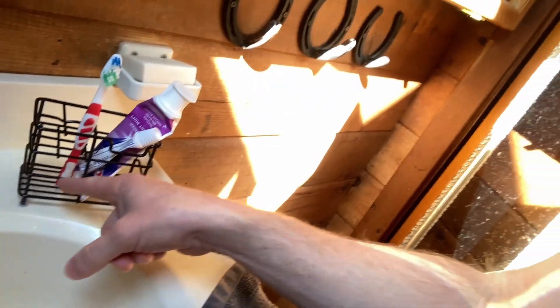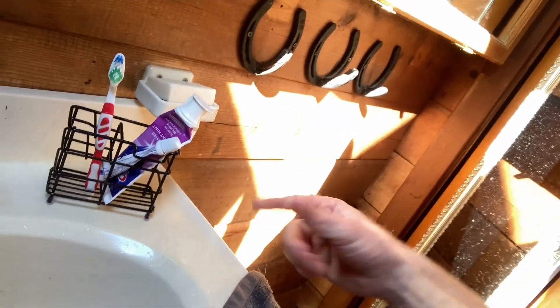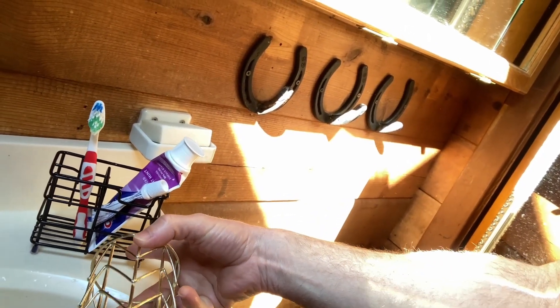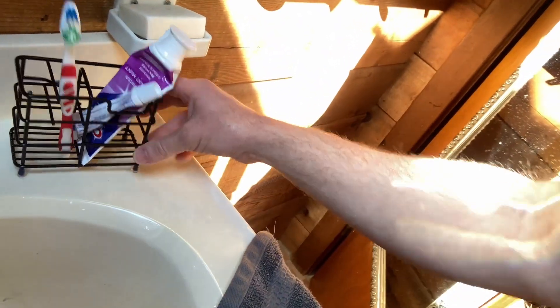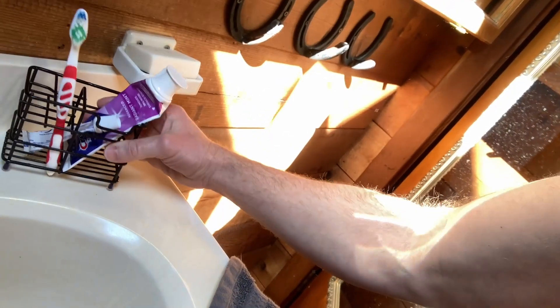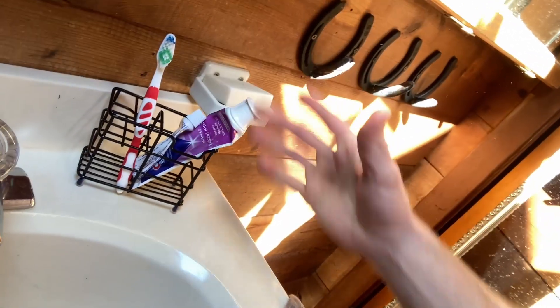The reason I bought this one, by the way, is because you see how it drains here — so I can just pick it up and wipe the sink down. Whereas the other one has a base, and the base gets all grimy. That's why I bought this particular one versus all the other ones I saw on Amazon. There were a few choices, and I ended up with this one because when it gets wet, you can just set it aside, wipe it down, and set it back. So it should hopefully stay mold free for a long time.